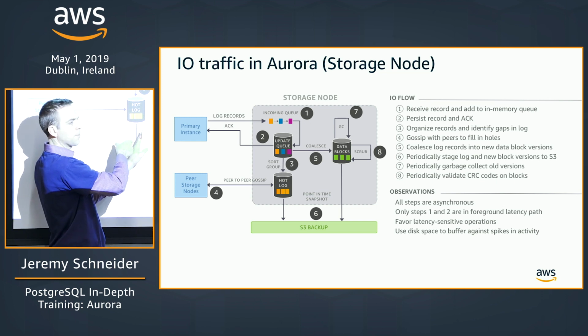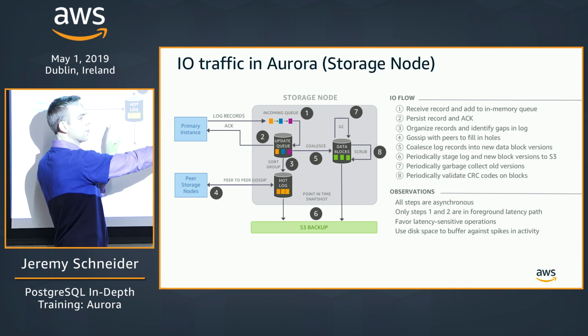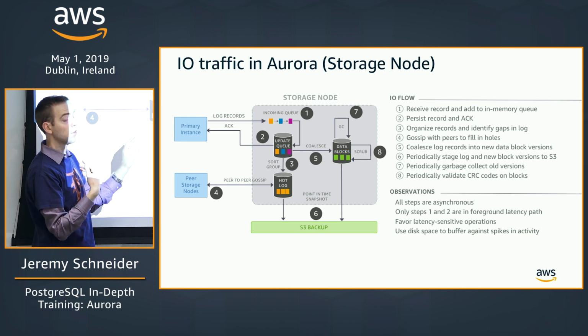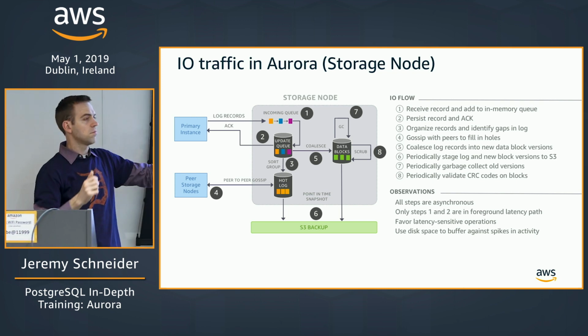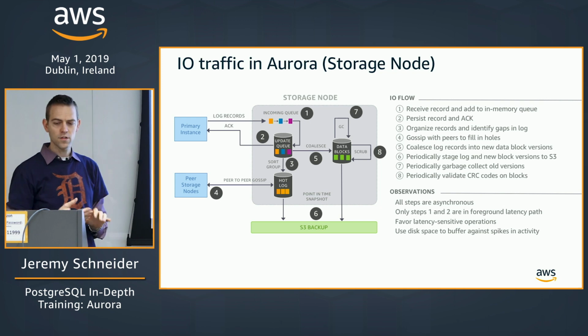Once we've done that, right at that point in the log, it's now safe to take all the old log records, and once you've archived them off to S3, you can remove them out of memory. You don't need to keep them on the storage node anymore. And you also have to be sure none of the reader nodes are going to need those old blocks as well.